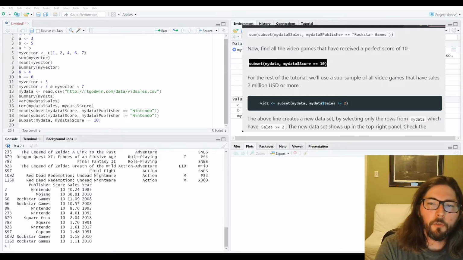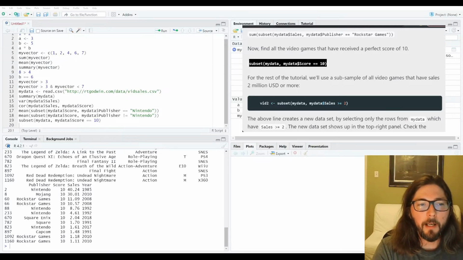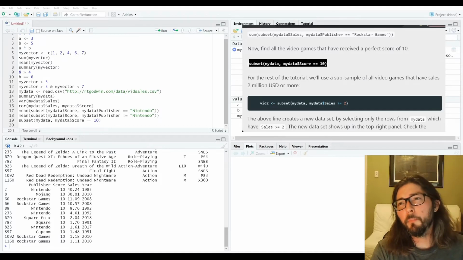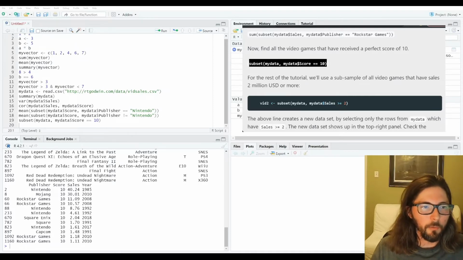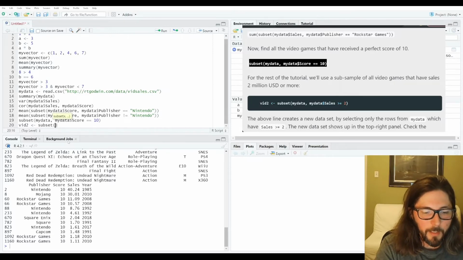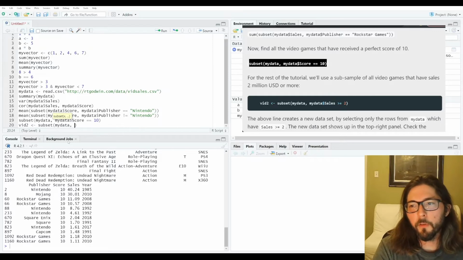Finally, let's create and save a new data set using the subset command. And this is probably the most common way to work with this subset function. So I'm going to start by naming my data set vid2, and I'm going to create it from a subset of the overall data set, all the video games, MyData.